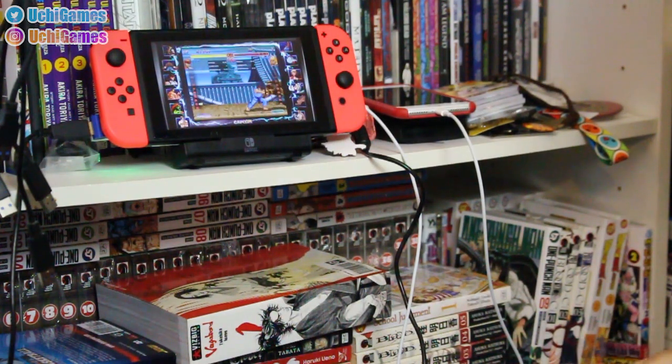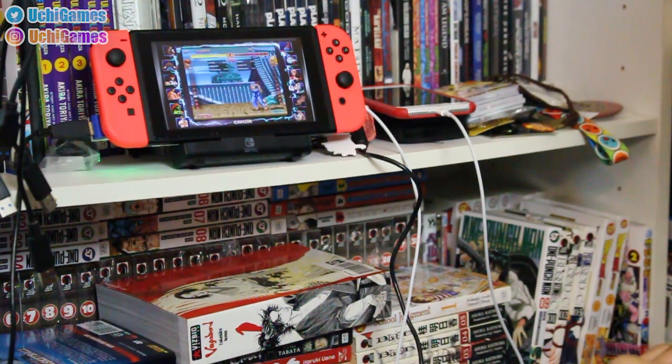So at the end of the day, what do I have to say about the Hori Charge Playstand? This thing is freaking amazing. This is probably one of the best products that I've ever bought for myself. I tested it in full for you guys to make sure that everything they say it does, it does.